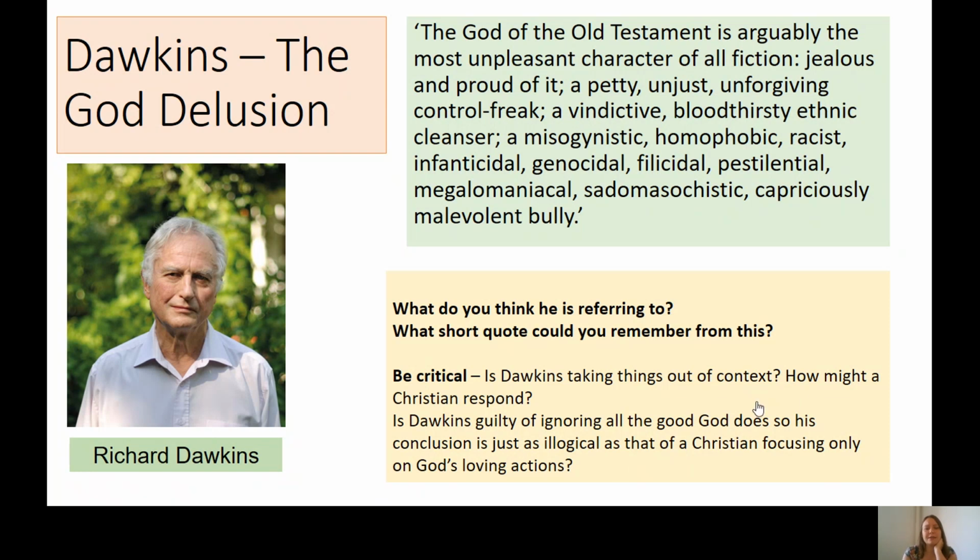So what I'd like you to do is make some notes on this, please. I would not copy the whole quote down, but find a short quote that you could remember and that you could use again in an essay. What do you think he's referring to from your reading of the God of the Old Testament? What sort of stories is he talking about there? But I want you to also be critical and think about, is he taking anything out of context there? How do you think a Christian might respond to what he said? And do you think he's guilty of ignoring all the good God bits to come to this conclusion?